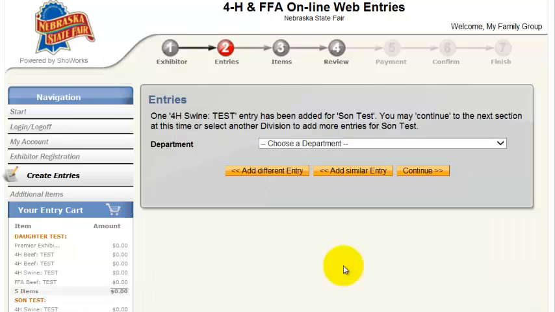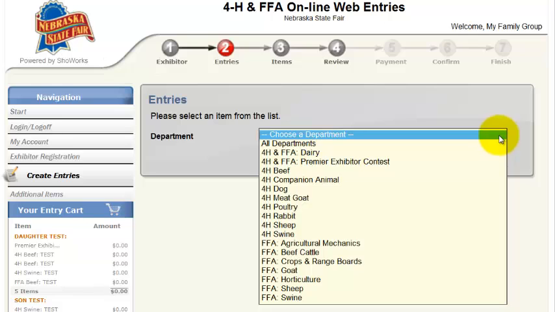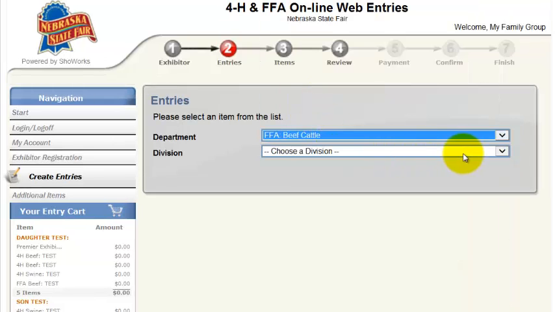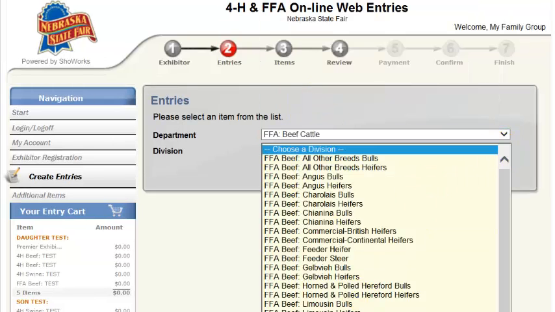We'll add this entry to the cart and choose to add a different entry. Go back to the department option. We're going to choose FFA beef cattle this time.